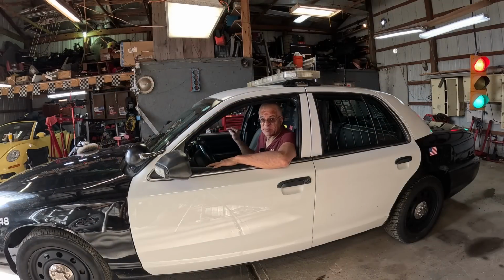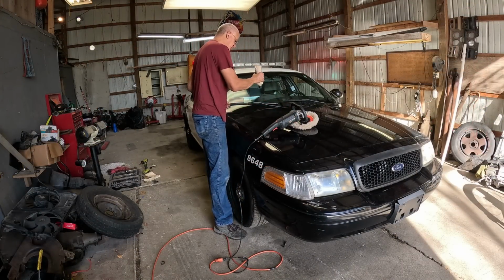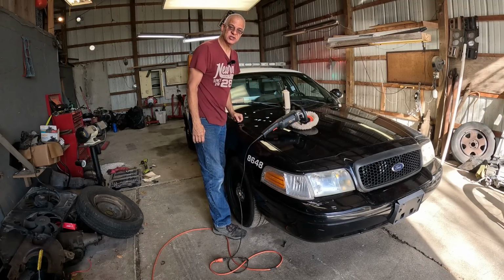Okay, I have just spent some time putting the seat back in and putting the siren box back in, and the radio and the storage thing, and everything's bolted back down the way it should be. So I think we should take this out for a ride, but first probably need to run the buffer across it real quick. We can't run around looking all dirty, so I am just gonna hit this lightly with the old rubbing compound, put a little shine on it, and we'll see how she looks.